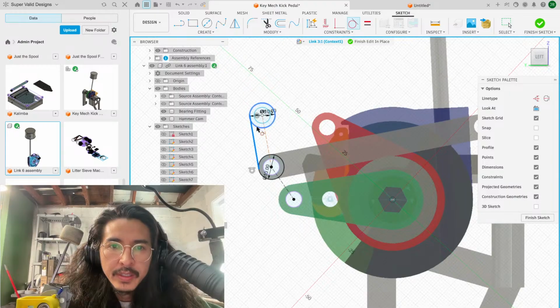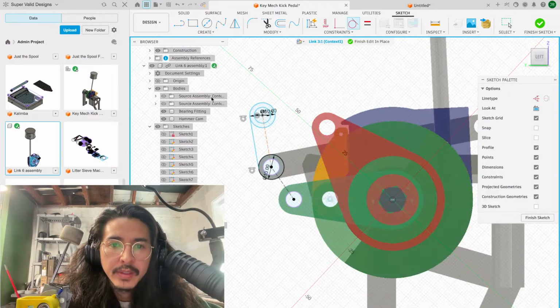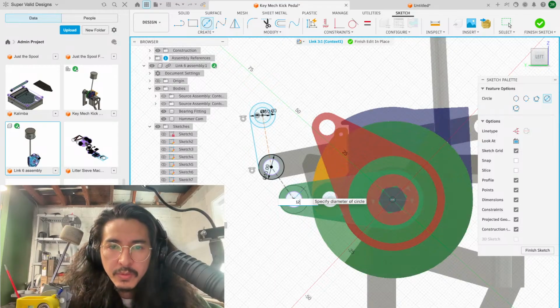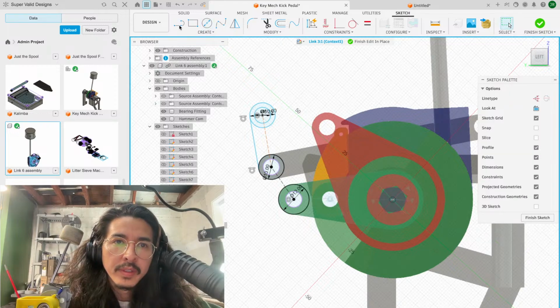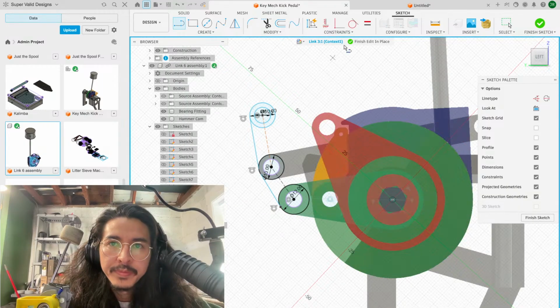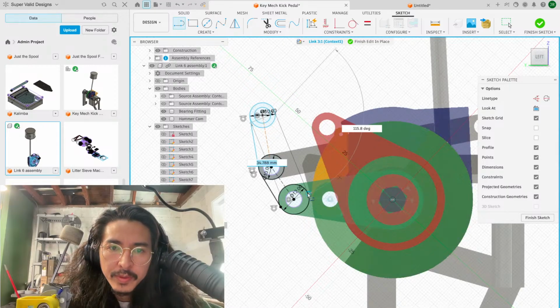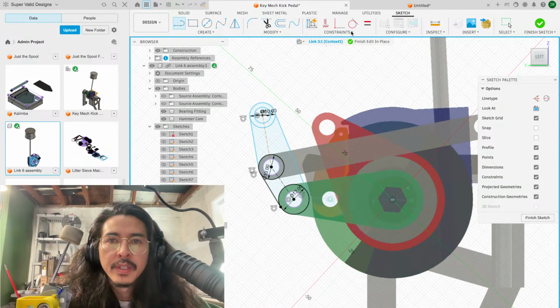Tangent this to that. Okay. 12. Boom to boom. Tangent this to this. And then boom to boom. Tangent this to this.